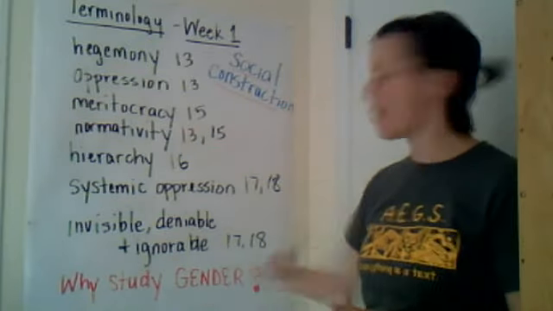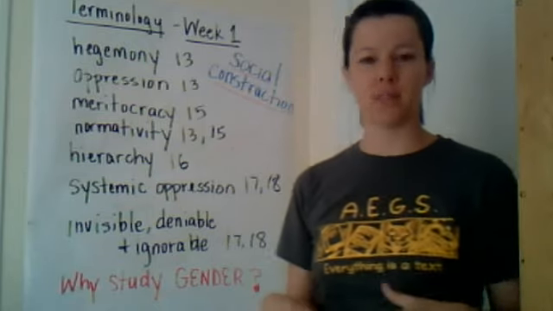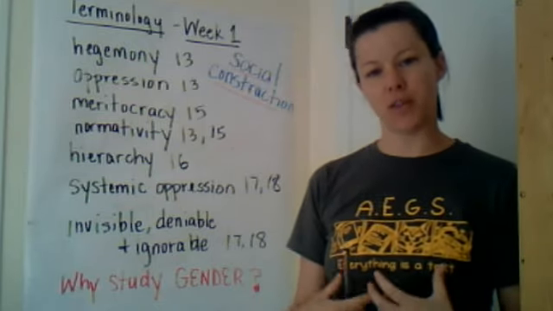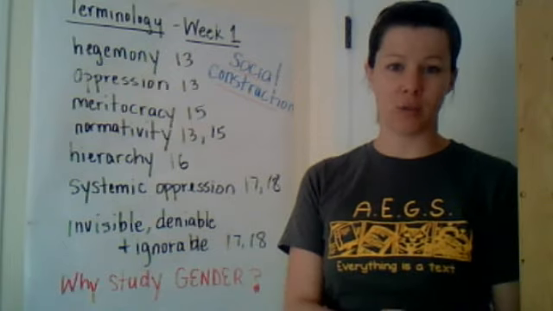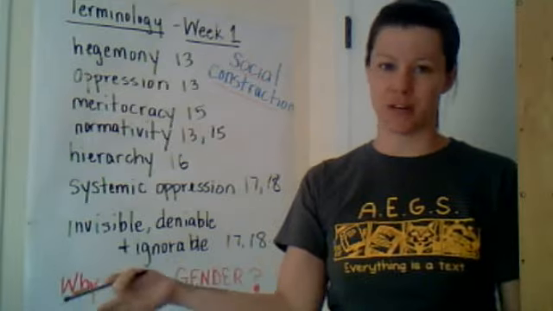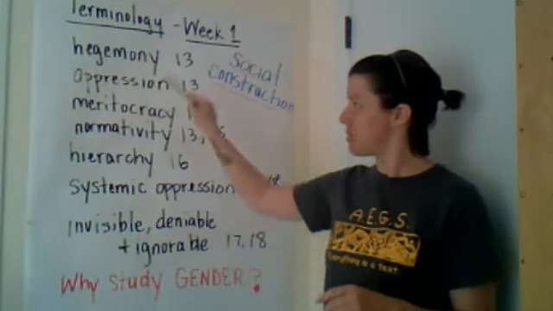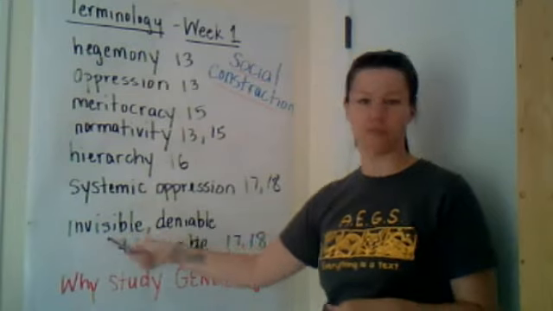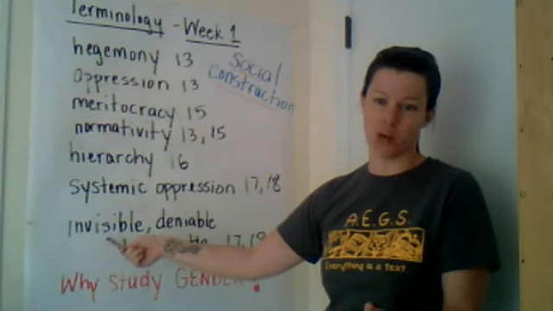So this is why we study gender, because of the things that we think are natural, the things that we think are innate, the things that we think are biologically determined, such as our gender. If we have a vagina between our legs, we have to sit with those legs crossed so as not to expose that vagina. That is one way that we think that this hegemony of gender oppression is so invisible. We just think it's natural and normal that sex and gender go hand in hand.